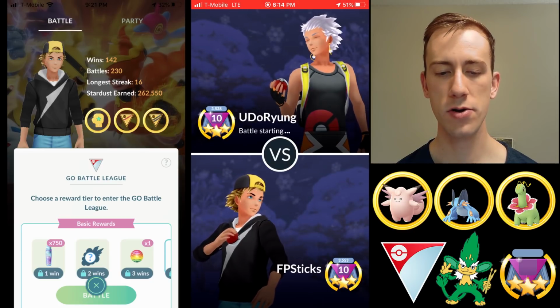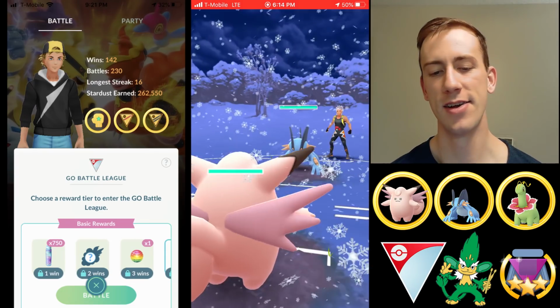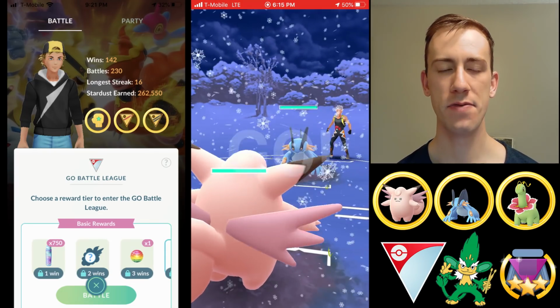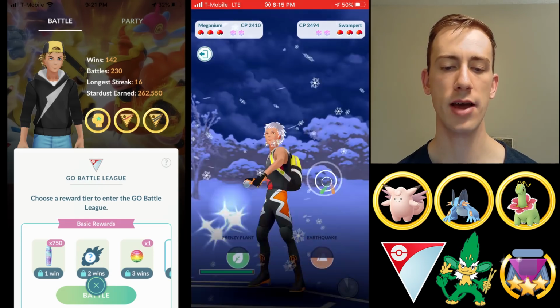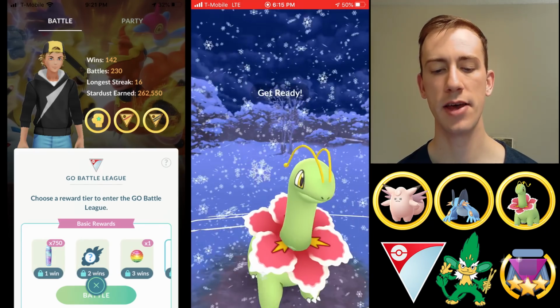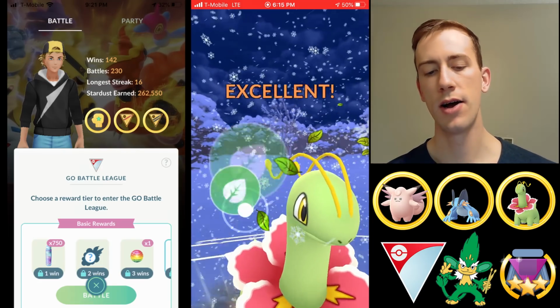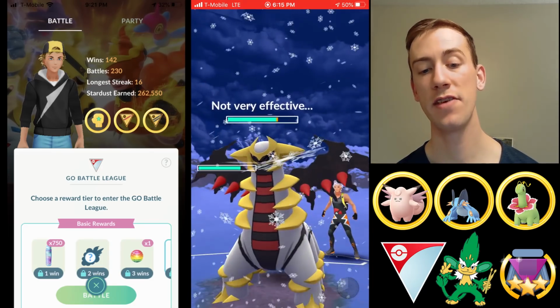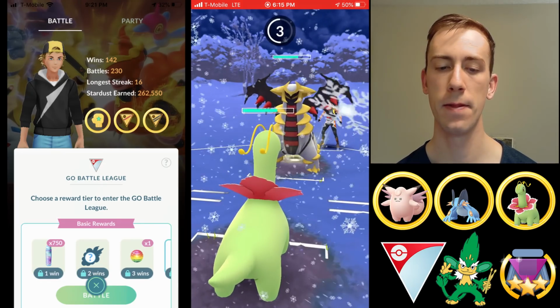Going against Yu-Du Ryong. I think that's how you say his name. So not the best matchup for me, again, because I can just get out-spammed by those Hydro Cannons. There's the Giratina Altered. Definitely expecting that thing to meet my Meganium. It's a great answer to it. I'm just going straight Frenzy Plant here to hopefully apply a lot of shield pressure.